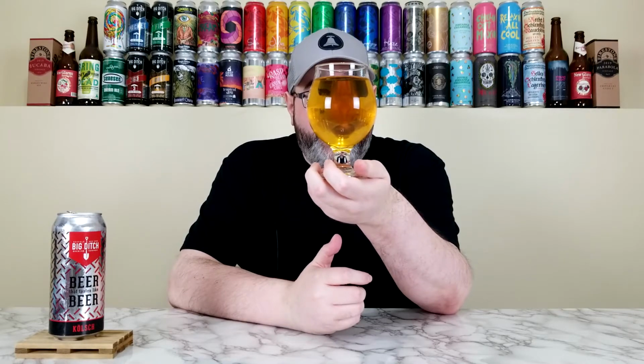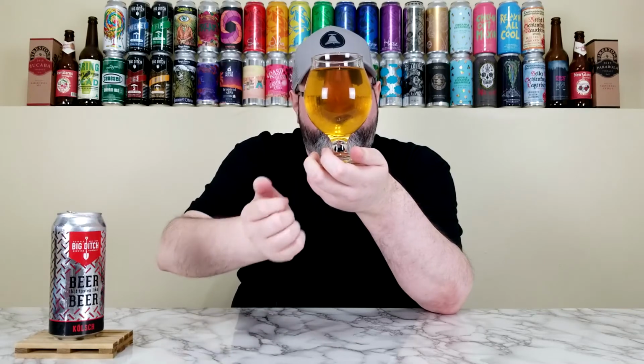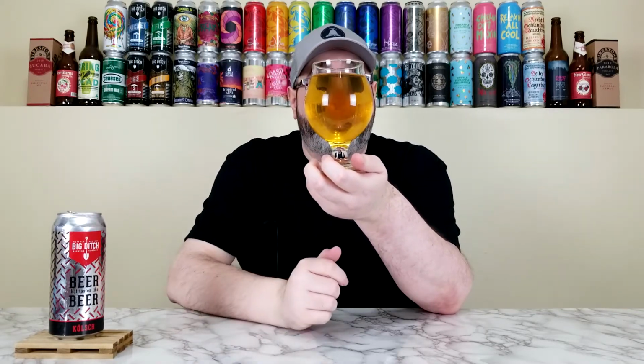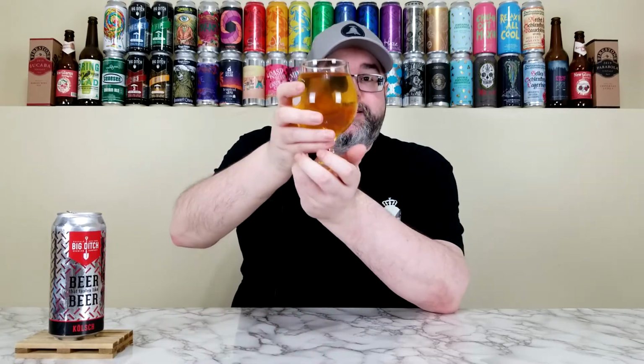Anyway, that has a really nice, just golden yellow color, clarity through the roof, some decent carbonation, had about a finger of a bright white soap sudsy head that is now dissipated to a thin film. Like I said, it's weird. I think the Helles did the exact same thing, so I don't know if that's an issue. It's not the glass, I don't think, because I've drank other beers with this and the heads don't dissipate. I know sometimes with like washing and whatnot, but yeah, anyway, let's get a nose.